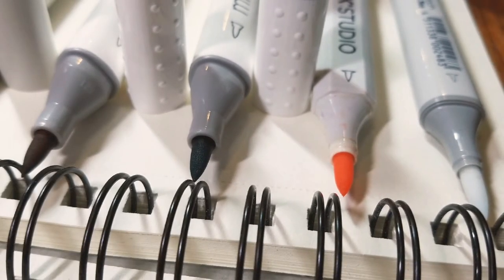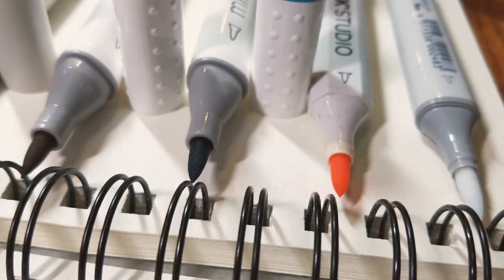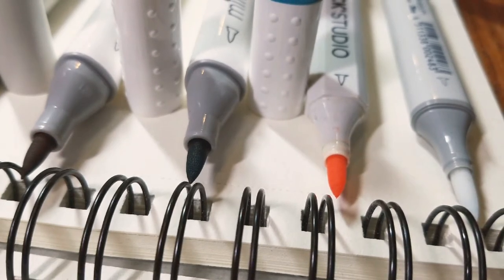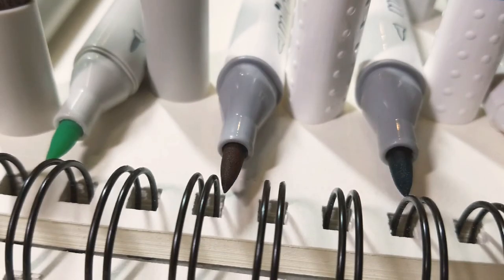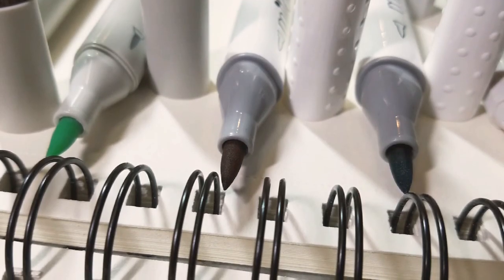I would say everything else I've tried, with the exception of their mixed media sketchbook, is a big skip. Speaking of their mixed media sketchbook, we're going to be doing our swatching and our challenge in that sketchbook today. So I'm going to give you some comments on that as well.